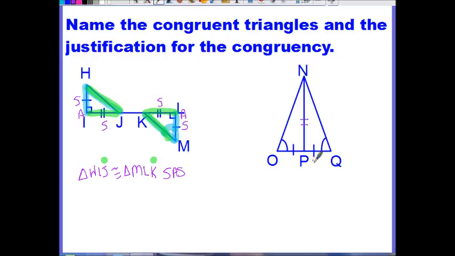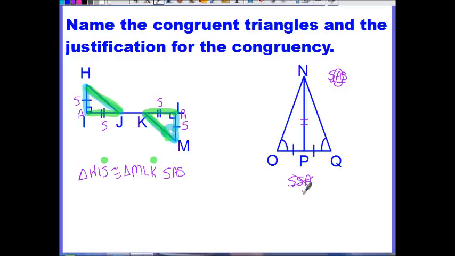Now, here's what we're going to do. We're going to think, does the side angle side property apply here? No, it doesn't. For side angle side, the angle has to be included, or smashed in the middle, which would be this angle NPO and this angle NPQ. What does this spell out? Well, I'm going to spell it out backwards. It's side-side angle. And trust me, I know what that says, and it's not a nice word.